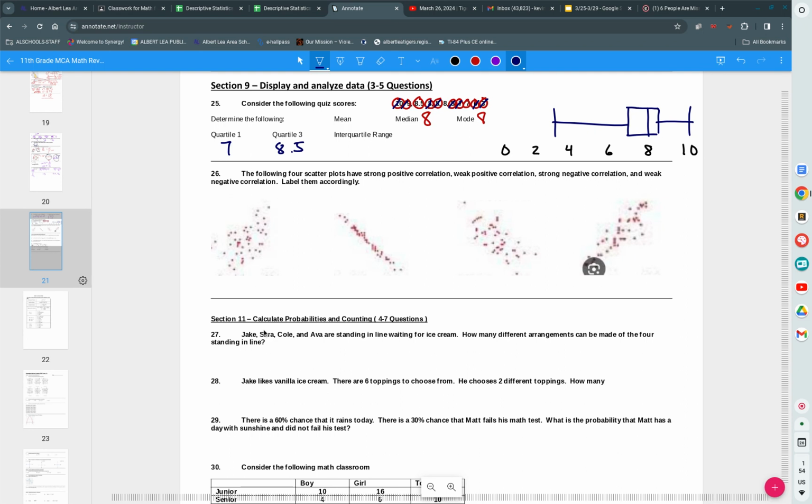You guys kind of learned from me that I said, that means that 25% of your data is right here. So that means 25% of the kids score between 8.5 and 10. 25% score between 8 and 8.5. 25% between 7 and 8, and then 25% happen to score between 3 and 7. They're not as happy, but the rest are pretty good scores. We feel good about that.